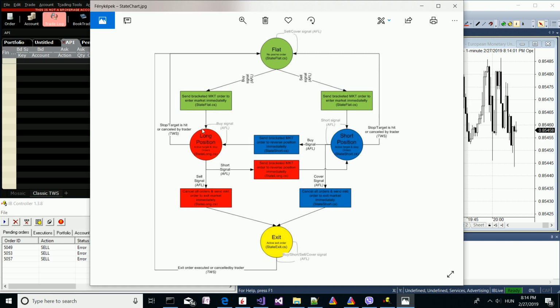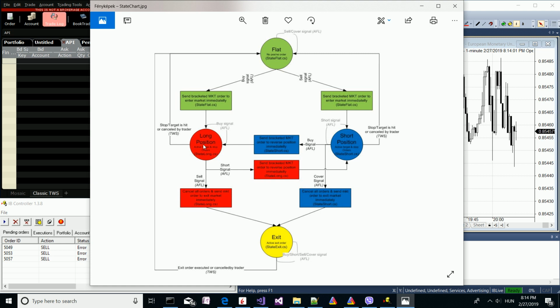In long state, there are three main trading events that may occur. We either get a sell signal, or the stop or target is hit. There is a fourth option as well. From long, we can directly go to short position as well.